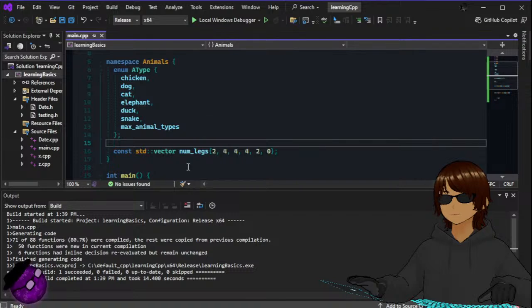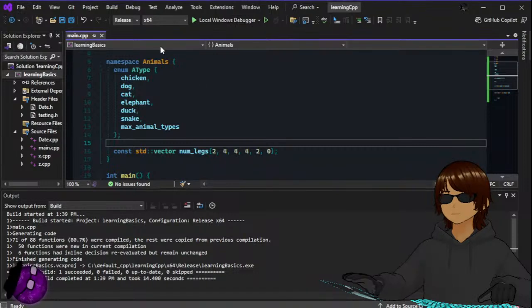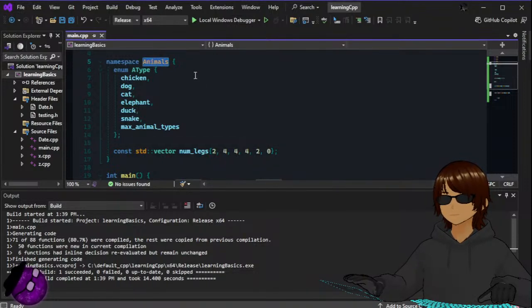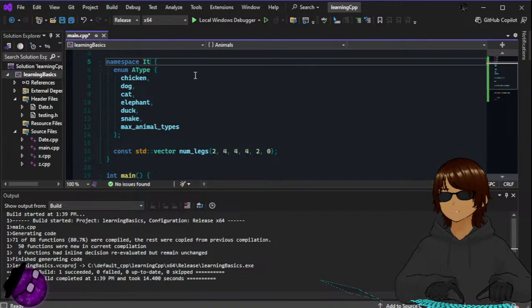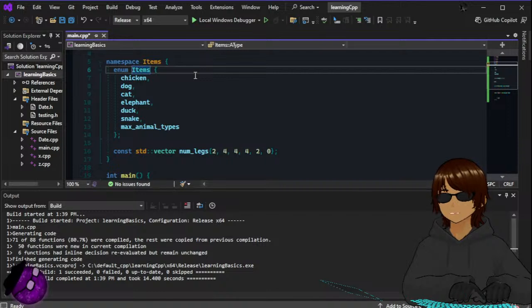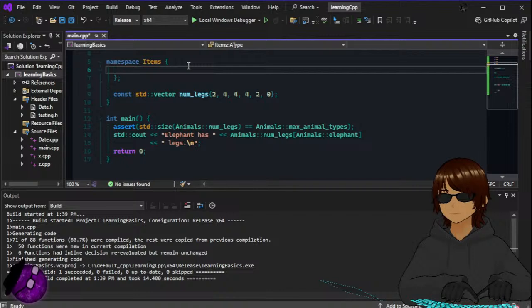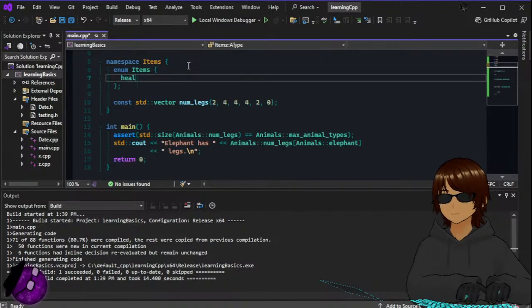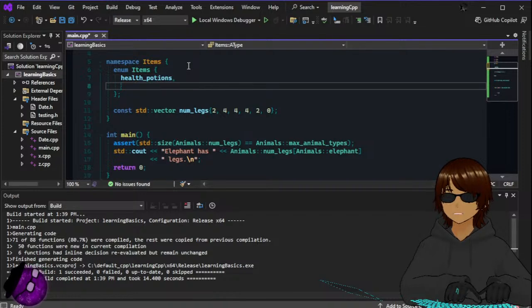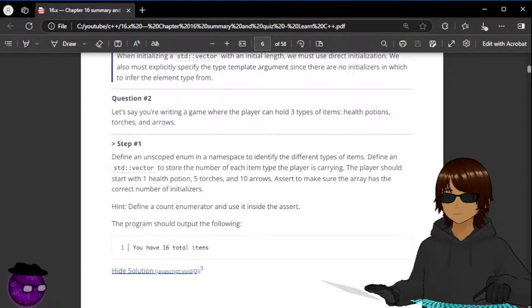Let's just actually try this. So, namespace items, health potions, torches and arrows.